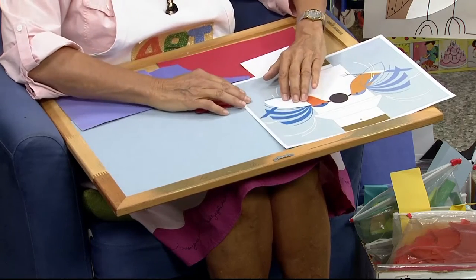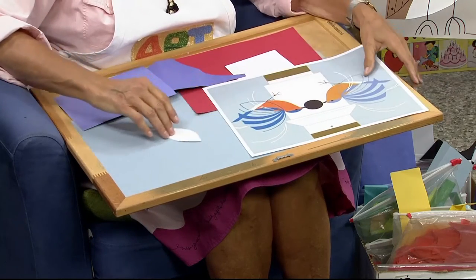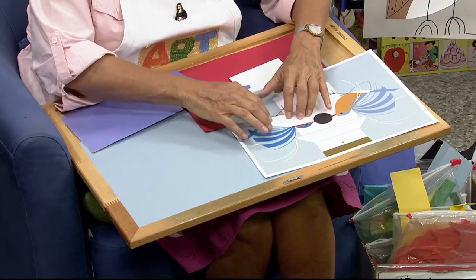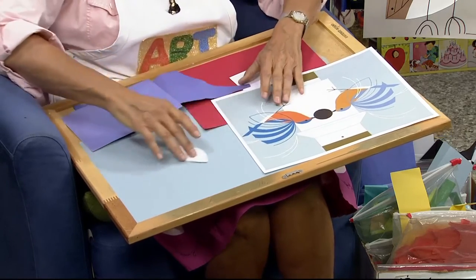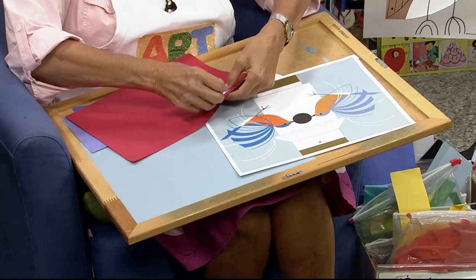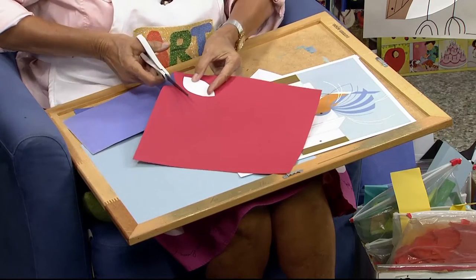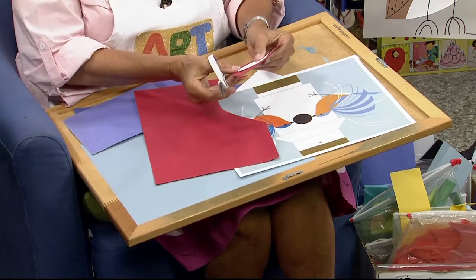I cut this out just to get an idea — if I was going to make the wings go up, up, up, what I could do to draw or cut them out. It was kind of funny: the wing I cut, I didn't even measure it, but it made them almost the same size. When I go to make his body, I'm going to need to make it out a little bit more — it's more of a half circle. Let's start that with our red paper. If you want to cut a wing out of paper for your template, you can do that before you start cutting.